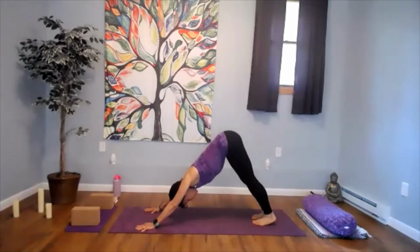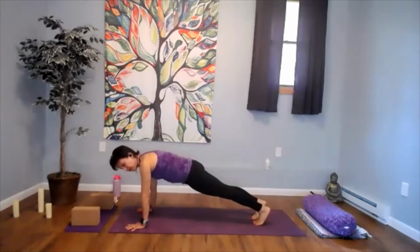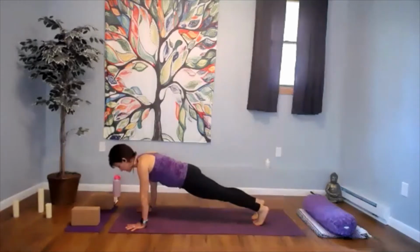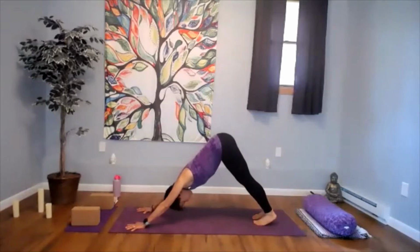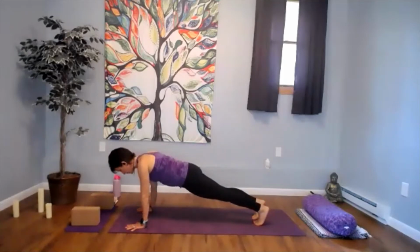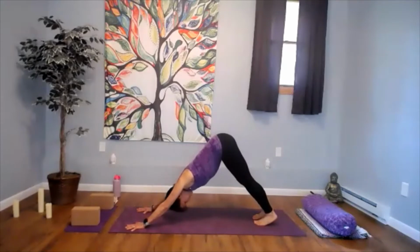Drawing into the belly, we're going to inhale forward to plank on toes. So right here, you might want to lower the knees down to the ground where you just were, or you can stay on toes, making a strong straight line with the entire length of the body. So thinking of being like a plank of wood. From here, we're going to exhale, downward facing dog. We'll inhale forward. Again, option to lower knees, and then exhale, down dog, child's pose.